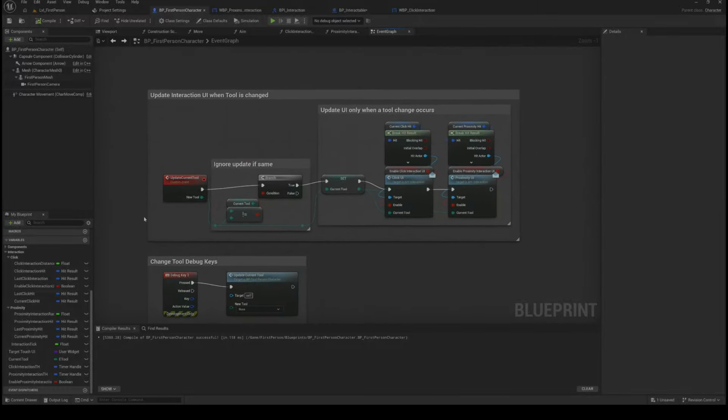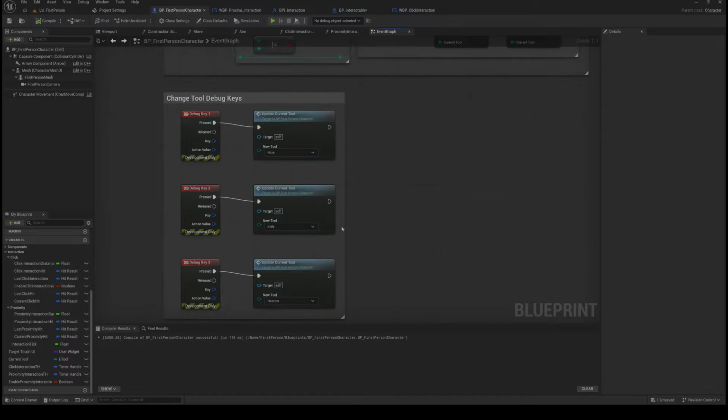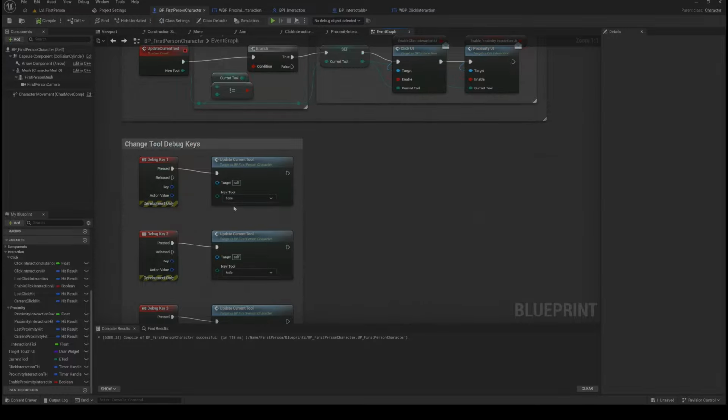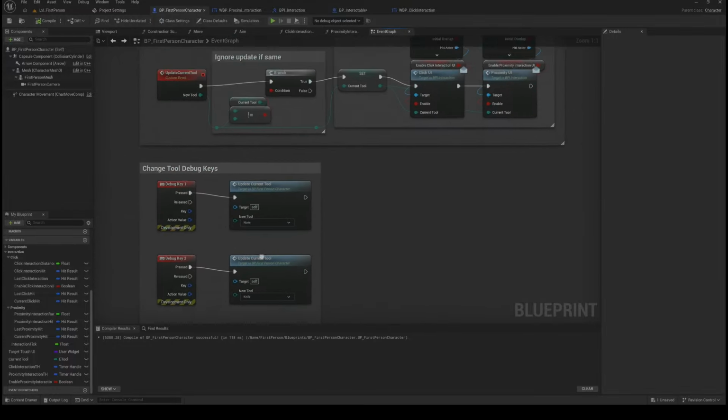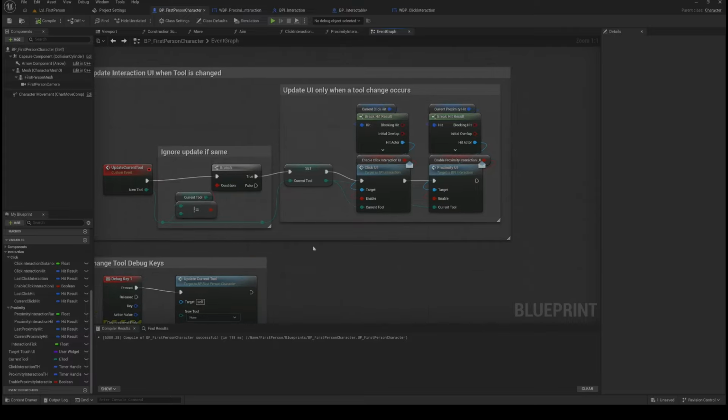And then there's some basic things. When we swap a tool, which is just all these debugs, we just have a current tool enum here. We do a couple of things. We call the update current tool. If there's no change, just don't do anything. Just ignore it. Why bother? Just stop it there.